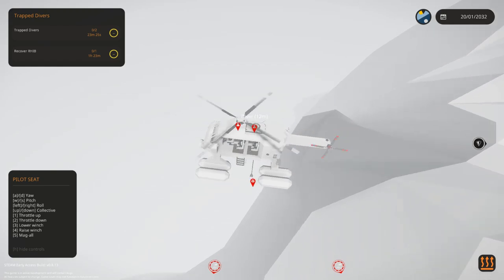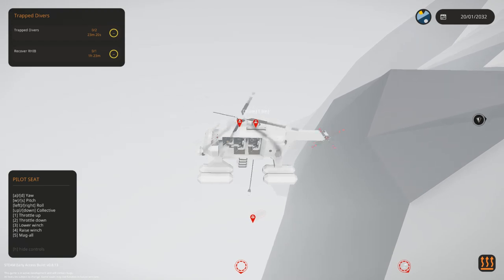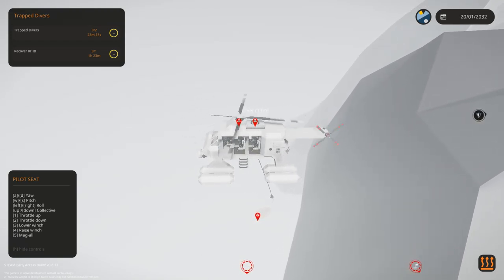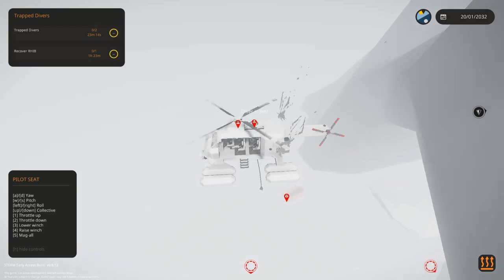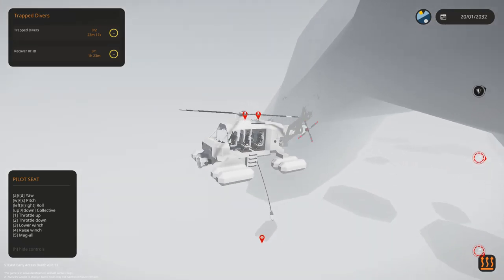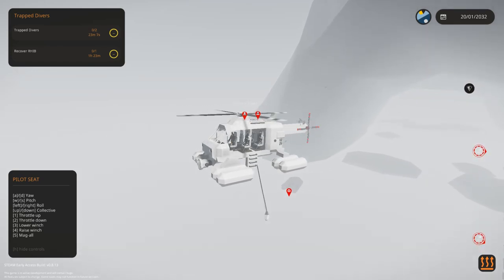Well, this time around, we're not trying to lift a whole research vessel. We're trying to lift one small dinghy. So that should be doable. Especially since we've seen that this thing can actually lift itself. And I imagine that this is a hell of a lot heavier than that dinghy back there.